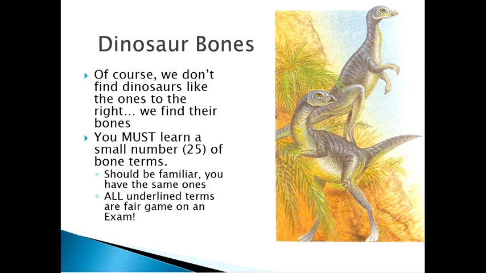And so you must learn a certain amount of anatomical terms, basically bone names, to be able to study them. And if you look in this dinosaur book or any other dinosaur book, there are lots and lots of terms. There can be hundreds of different bone terms for individual bones and then pieces of bones, fragments of bones, groups of bones. But I've distilled it down to a small number. There's 25 of these things that you need to know.